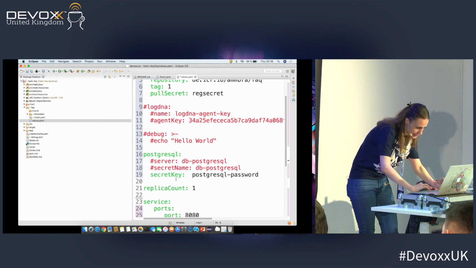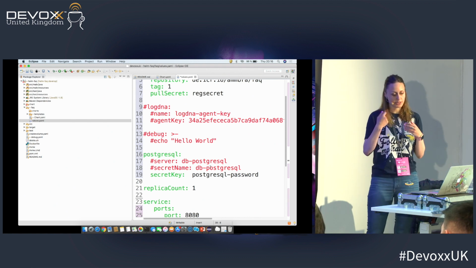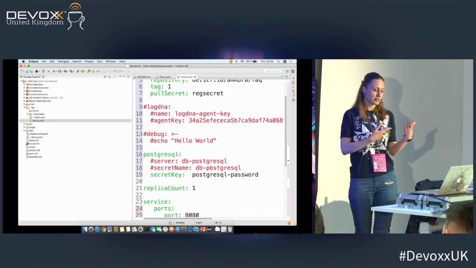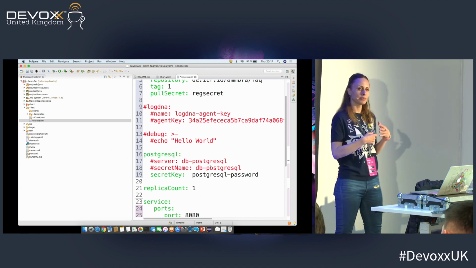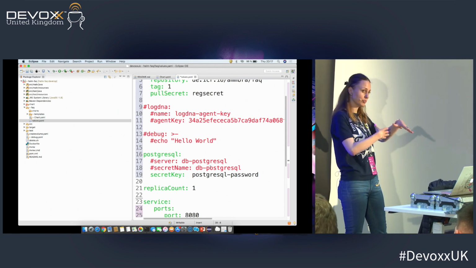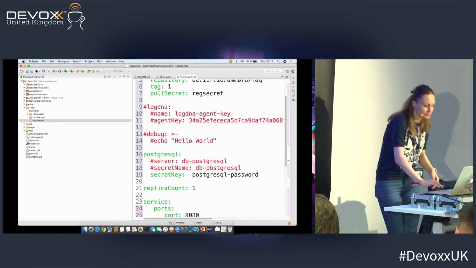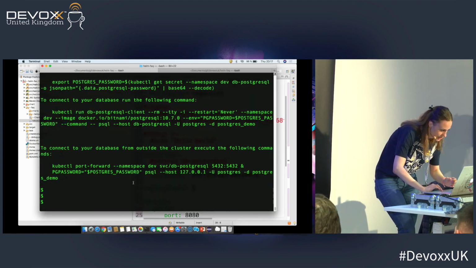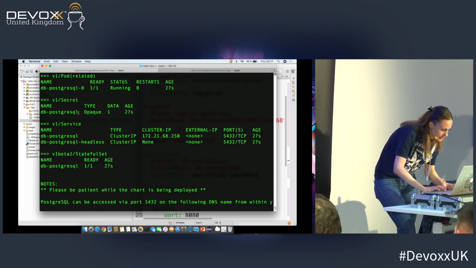And just to double check, the secret name for the PostgreSQL database, I'm using the secret that the Postgres installation has generated, and it contains the PostgreSQL password. So I'm not storing my PostgreSQL password in the application that I am creating and deploying. I'm just getting it from the database installation itself. So let's just check a little bit on what was installed in terms of secret. Yeah, it's DB PostgreSQL.